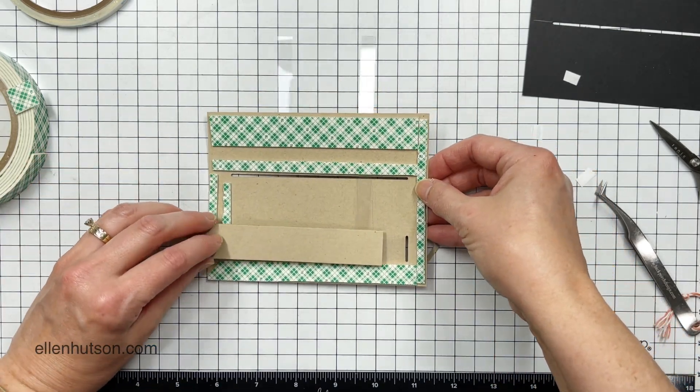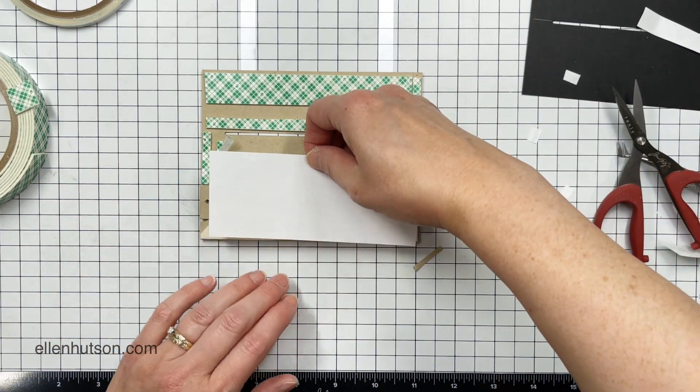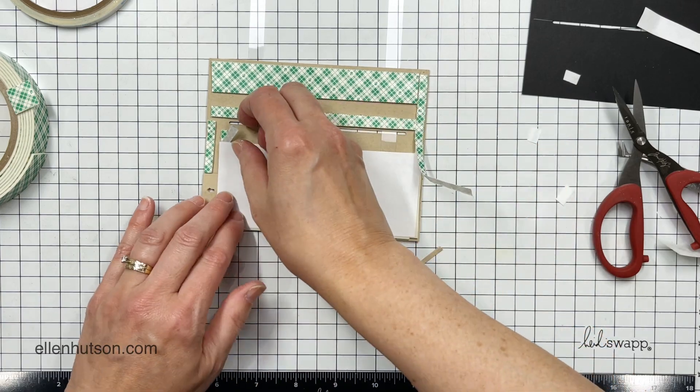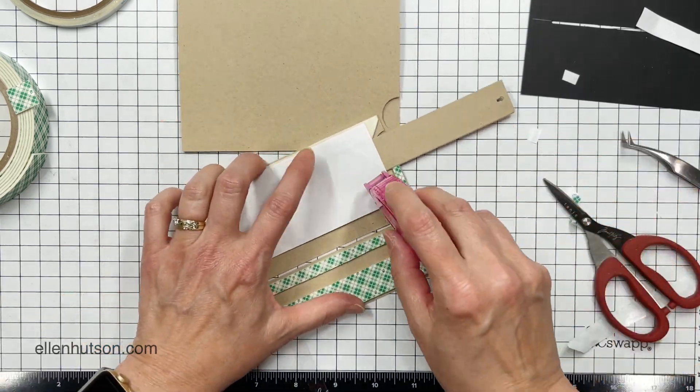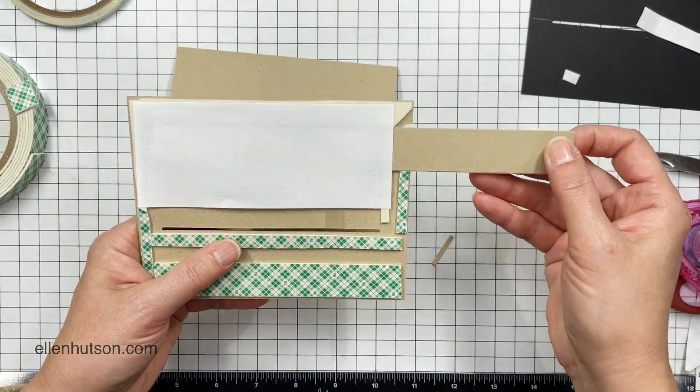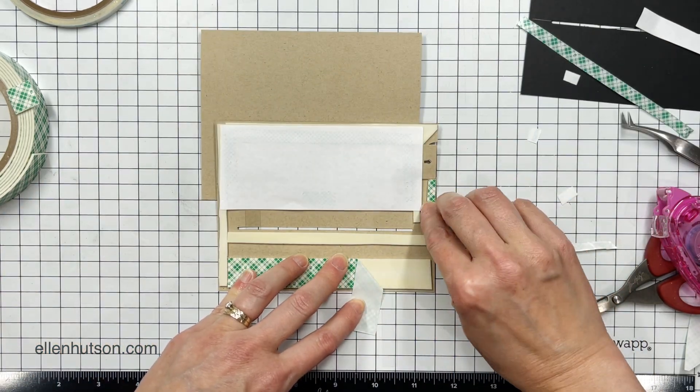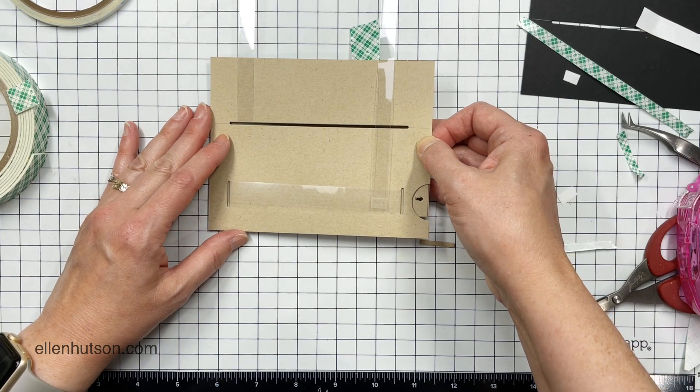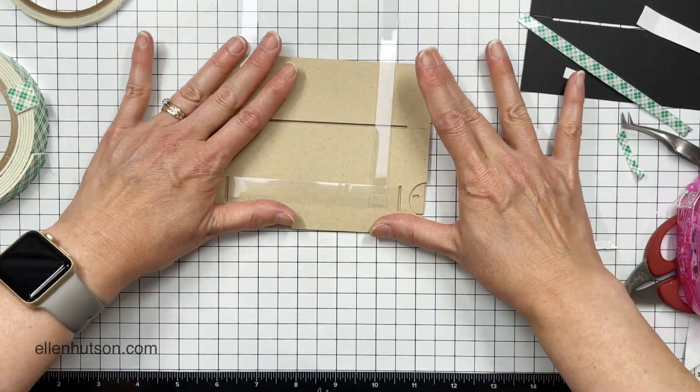Now you can mount this as it is to the front of a base card if you want, but I find my life is so much easier if I take a piece of typing paper and trim it down to cover up that pull tab. The reason for that is it keeps that pull tab from jacking around and getting trapped in between the foam tape and my A2 base card. So just a word to the wise, if you have trouble getting those in place without it getting stuck, that is a really helpful tip and it doesn't add any extra bulk to the card. So now I can go ahead and get that mounted to the front of my card and test the mechanism to make sure that it works.